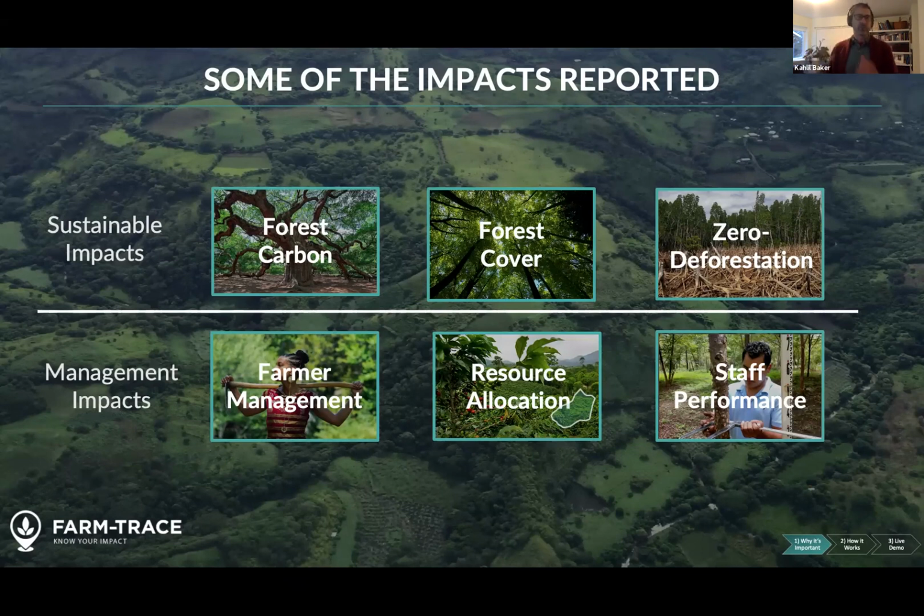Now, the second family of metrics are those related to management, right? So that the people who are working with smallholder farmers directly can improve the supply, or increase the supply, of these sustainable impacts, notably sequestering carbon. And to do that, we had to create a bunch of tools to make it easier to know what you can do, when and where, to improve those outcomes.